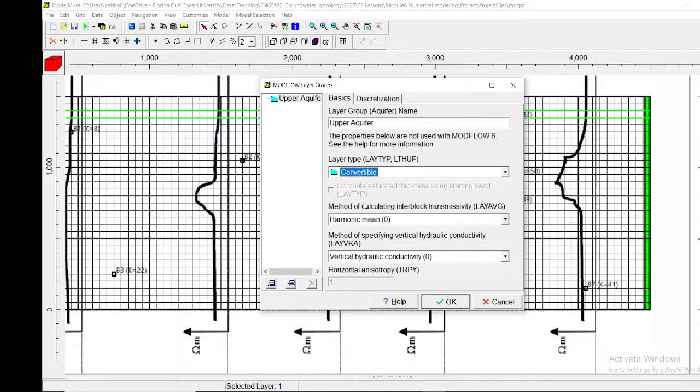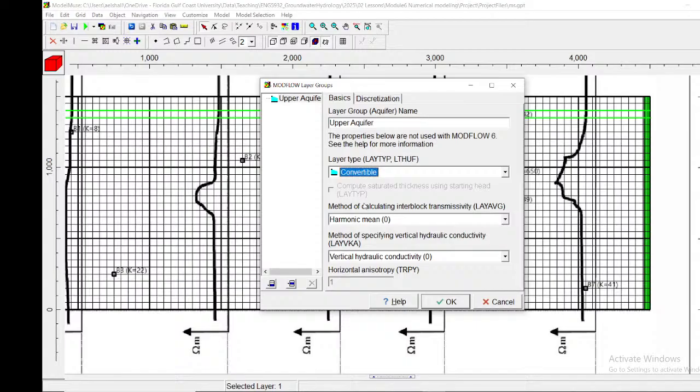Because to get the head inside that derivative makes it numerically very complicated to solve. Getting the hydraulic conductivity in that derivative, that's okay. That's what it's doing here. But the head, that now becomes non-linear. So it makes it difficult. So just to make things easy, that's what convertible means. Yeah, here.